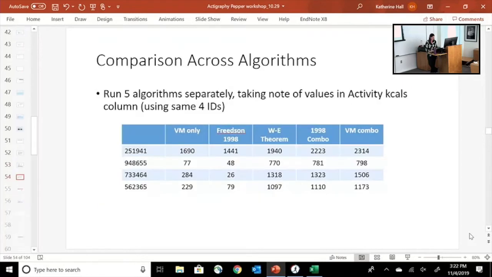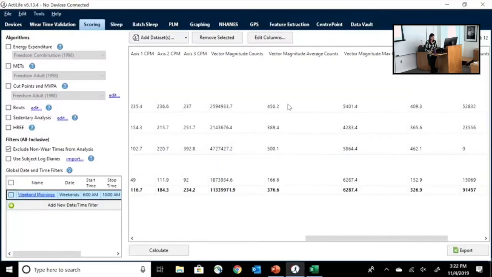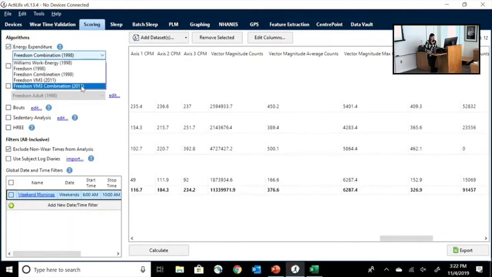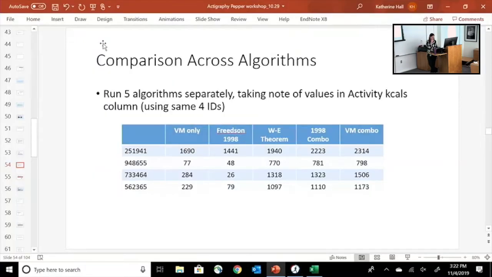Okay, so if we've selected that energy expenditure, the Freedson VM3 combination by and large becomes our go-to for older adults. I went ahead and did this so we wouldn't have to do it in real time. I ran those 5 algorithms separately, taking note of the activity kcals, that unit of analysis.